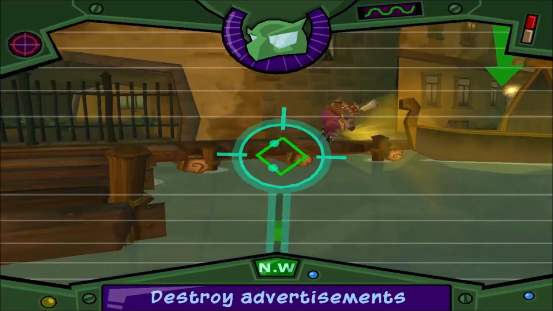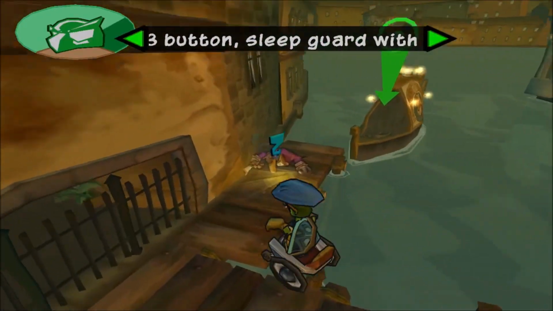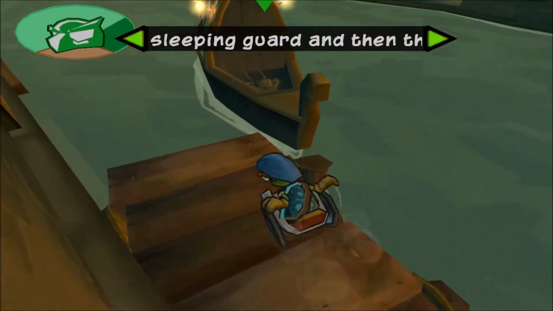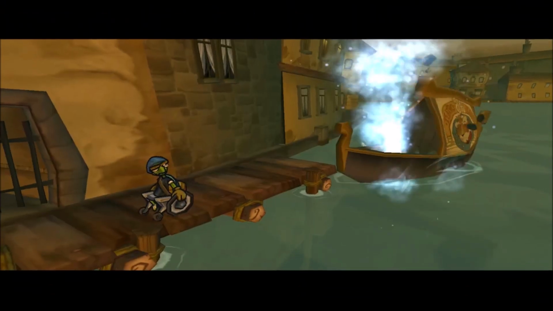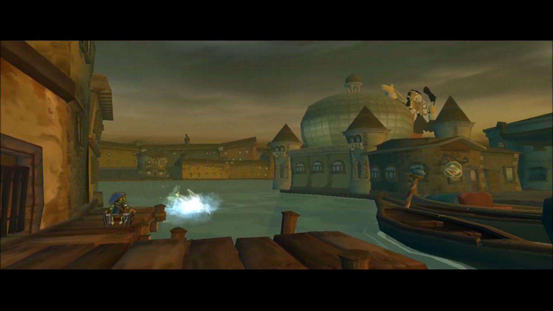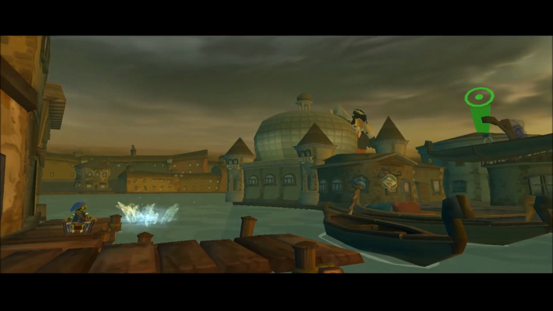Bentley, that guard is alert. You need to shoot him with a sleep dart and bomb him. Once he is clear, bomb the boat. Great job, that's the last boat. Bentley, did you notice? You can sleep any guard and then bomb them for any skill. Now make your way over to the next waypoint.